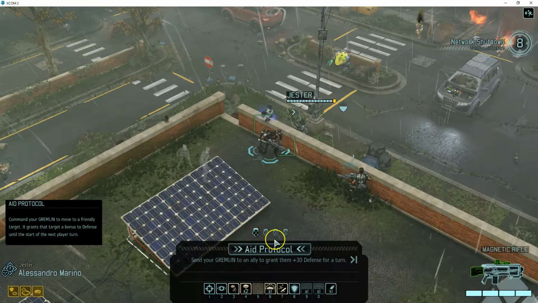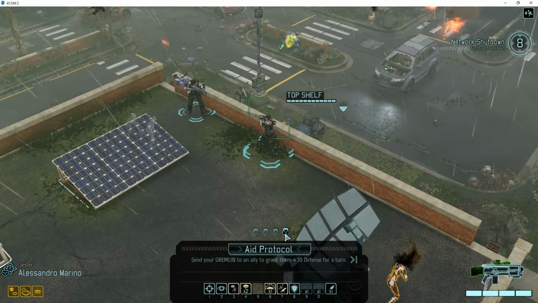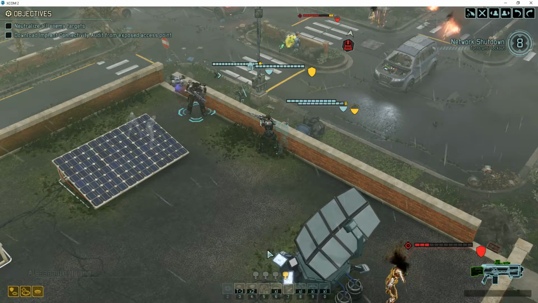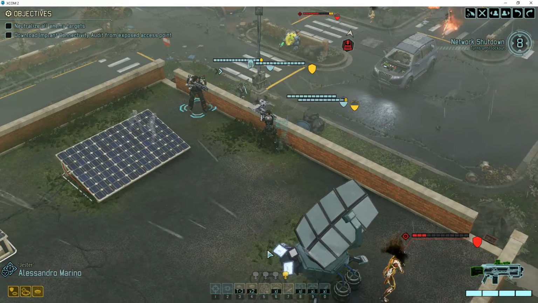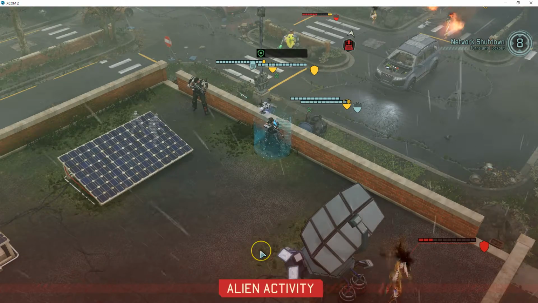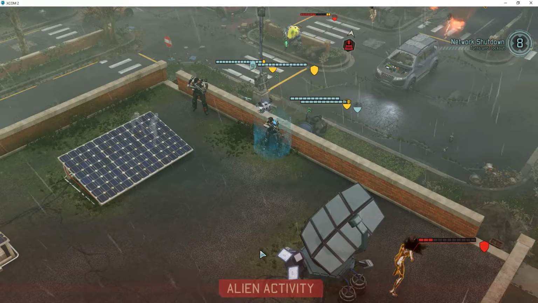So a protocol. I will use a protocol on our sniper, top shelf here. And this is only going to offer defense. And this shouldn't, hypothetically, burn a full turn. Oh, cool, I got threat assessment. Didn't realize that. Oh, that used a whole turn. That is angering.